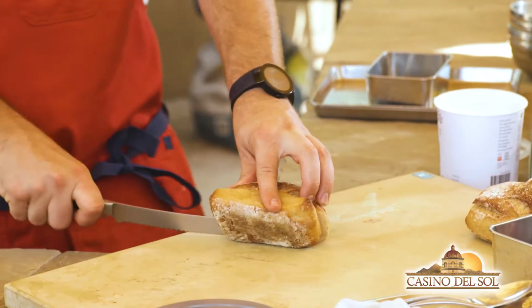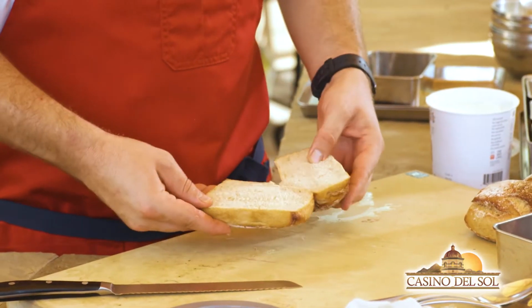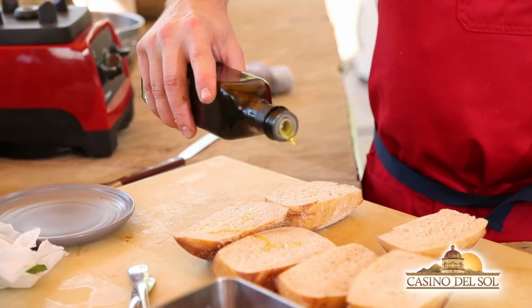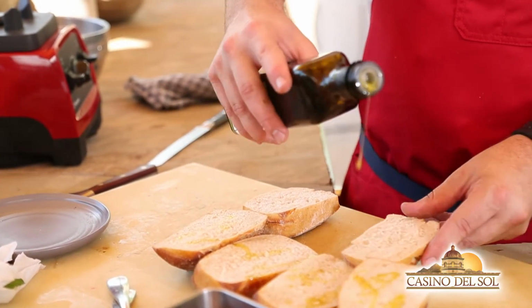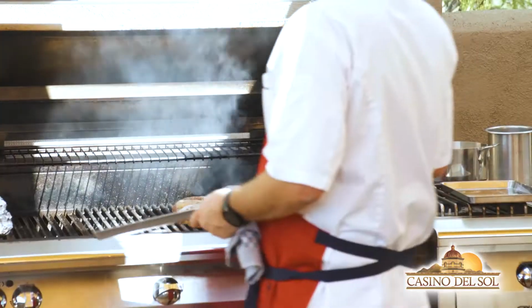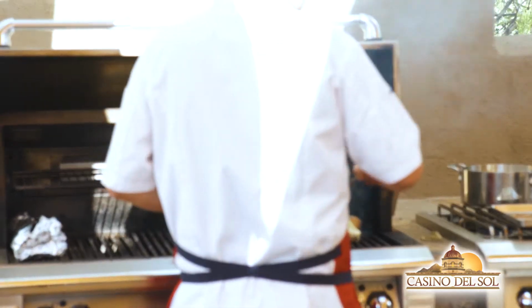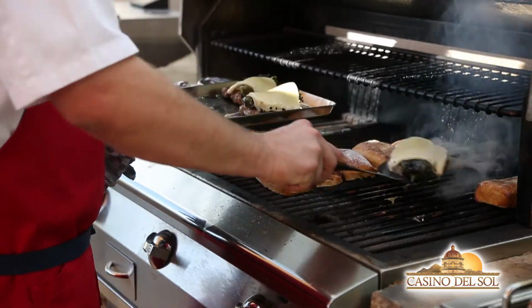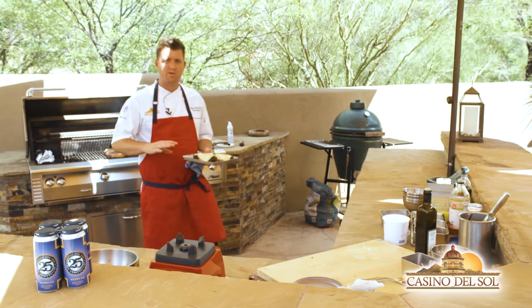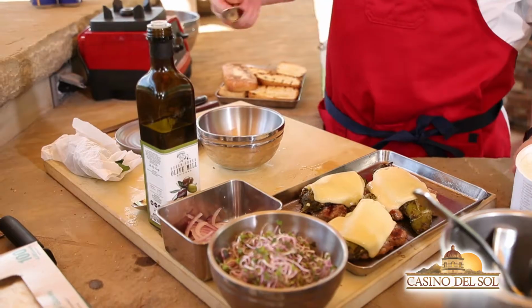So these are some really nice buns from Barrio Bread. Again, nice heritage grain, really good flavor. We'll give each of these just a touch of olive oil, and we're gonna go onto the grill with them. You can see our lamb, the cheese is melting. Chili's nice and hot. So I'm gonna bring these over, we're gonna let these rest for a second. We'll make a little sauce for it.